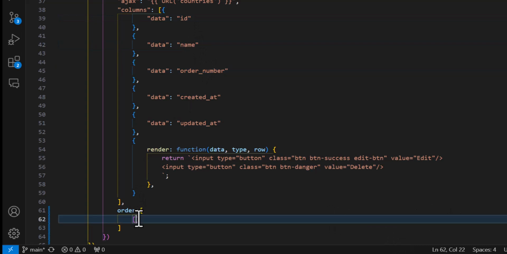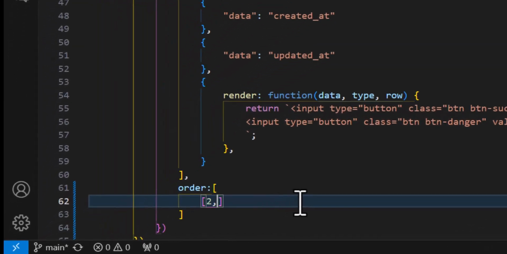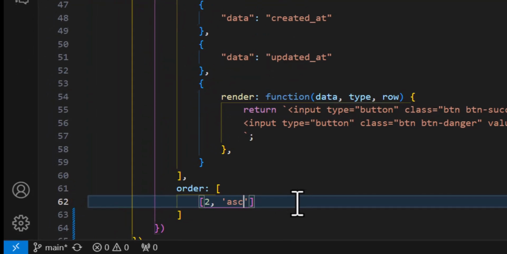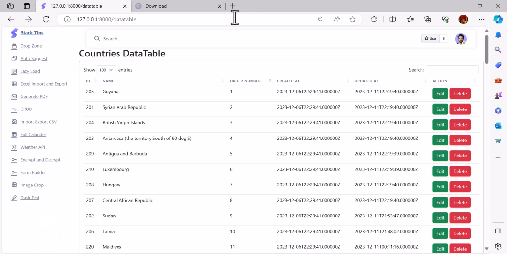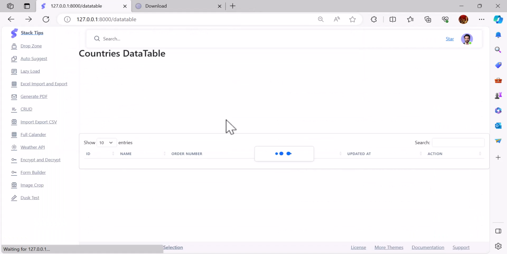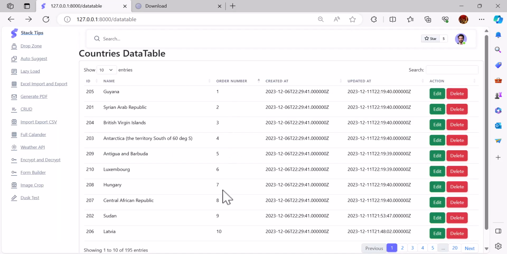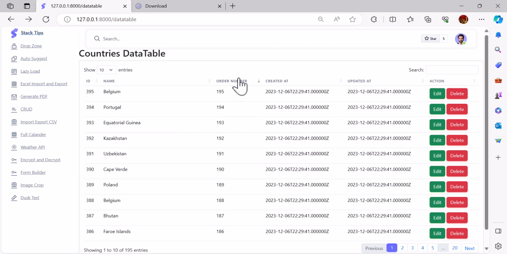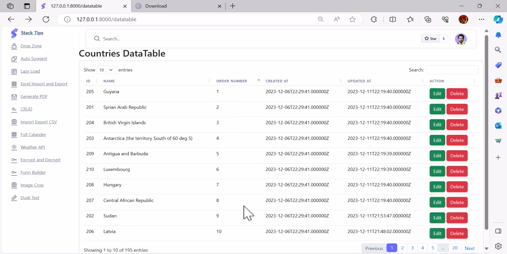So in here I will type 2, and the direction should be ascending, so asc. Now if I come to browser and refresh, as you guys can see, by default it's ordered based on the order number, and if I click here, it's now descending, now ascending. So you can also set the default ordering column.